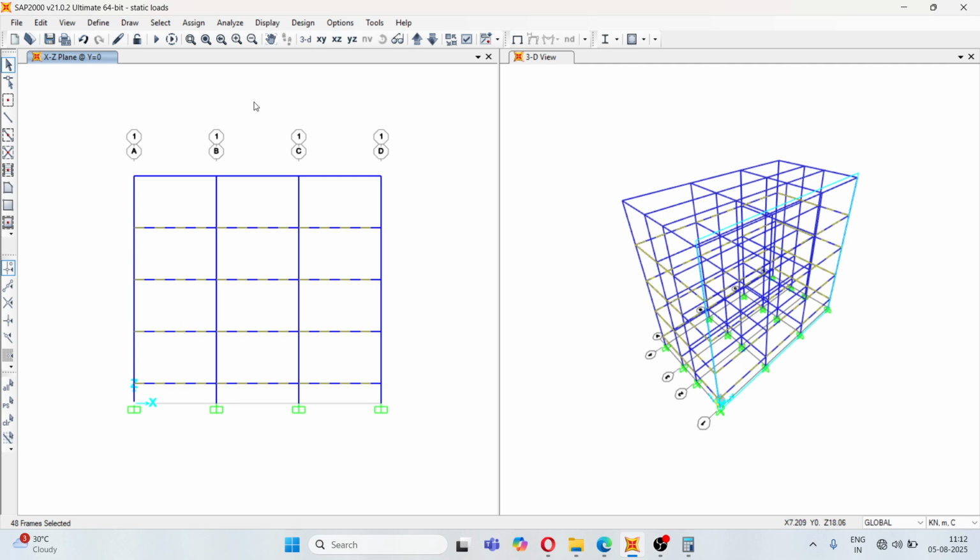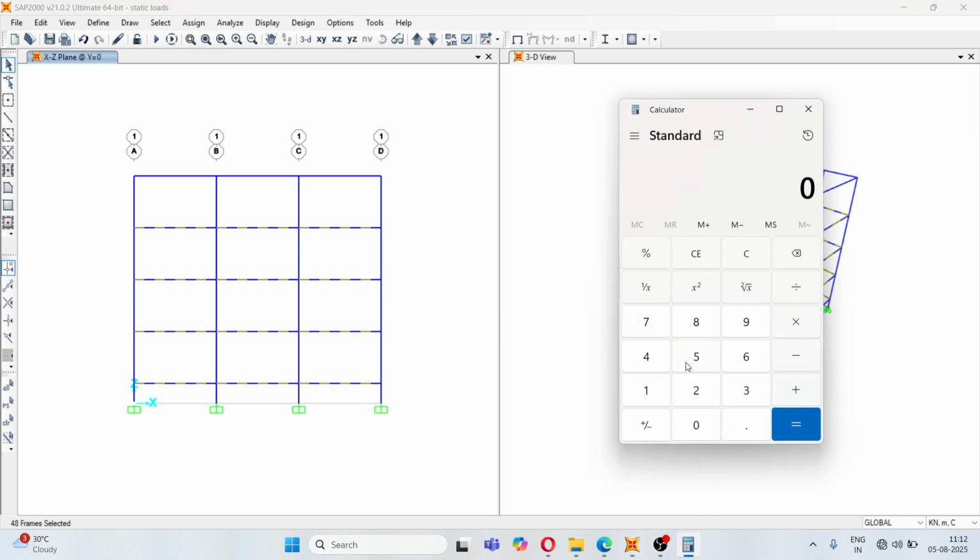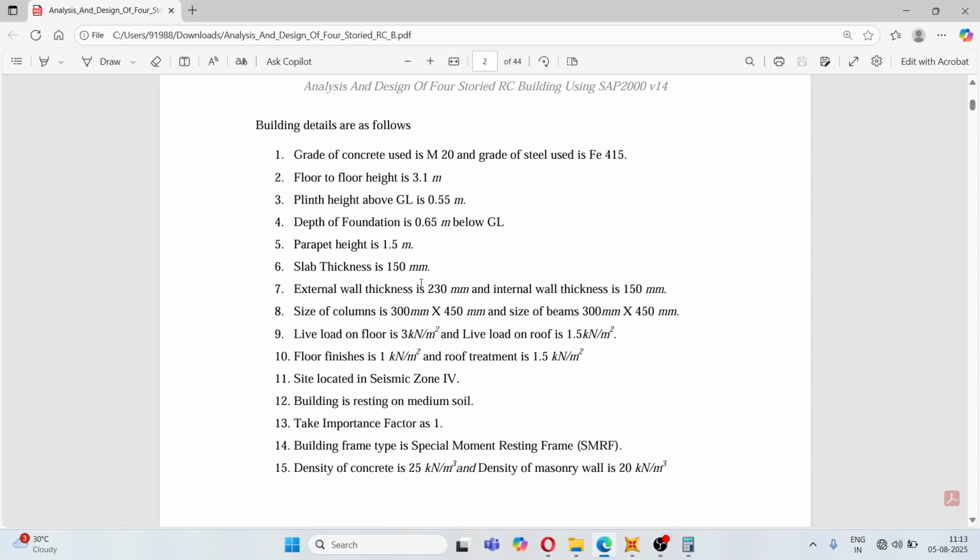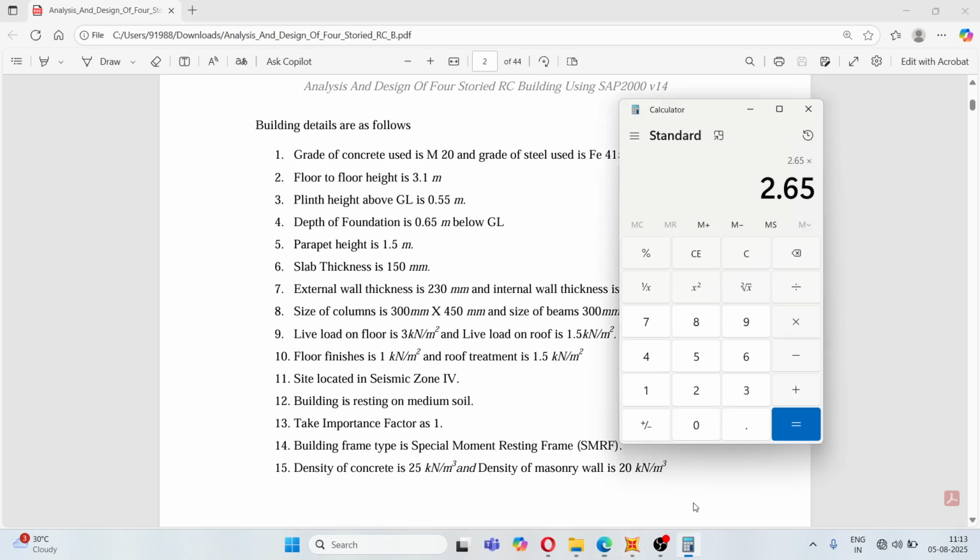Okay, now we will apply the load. So the load will be the floor to floor height is 3.1 meter, minus the beam depth 0.45, multiply by the thickness of the external wall is 230 mm, so into 0.23, multiply by the unit weight of the brick, which will be 20. So 12.19 kilonewton per meter.